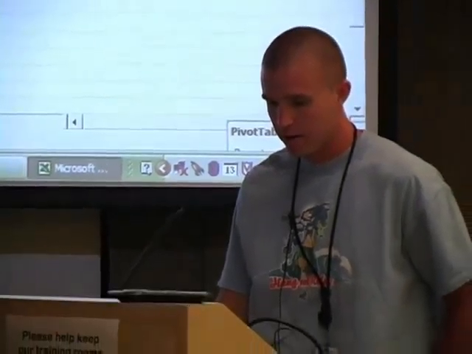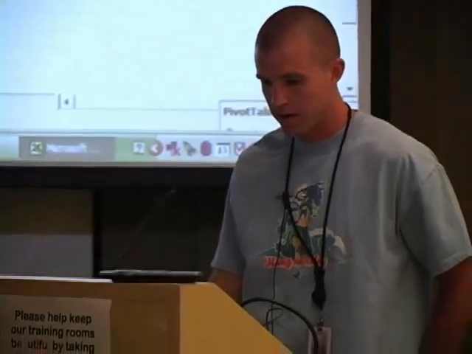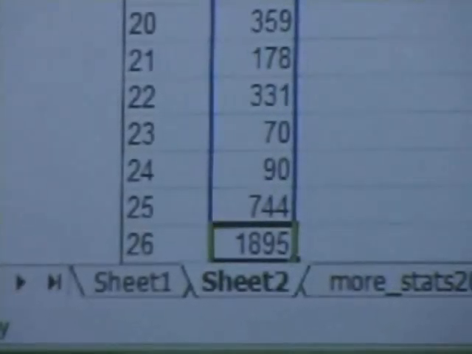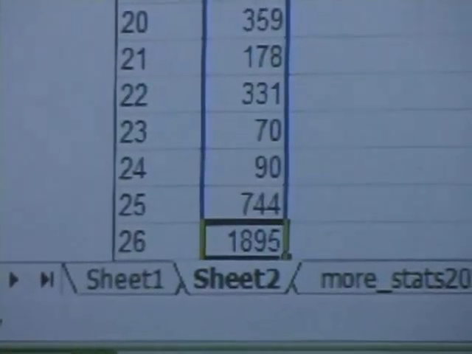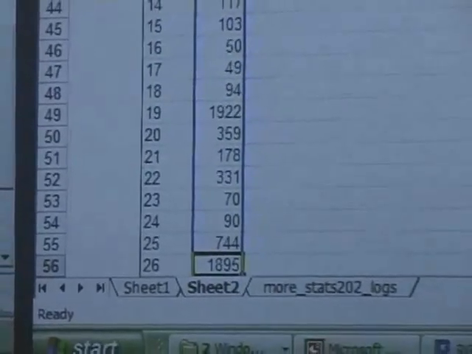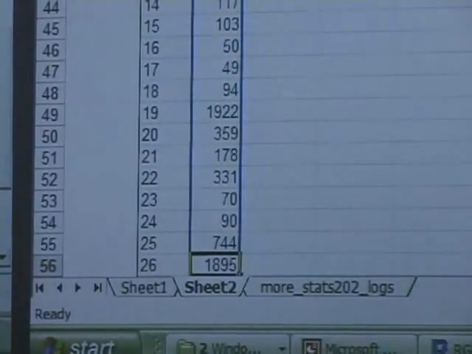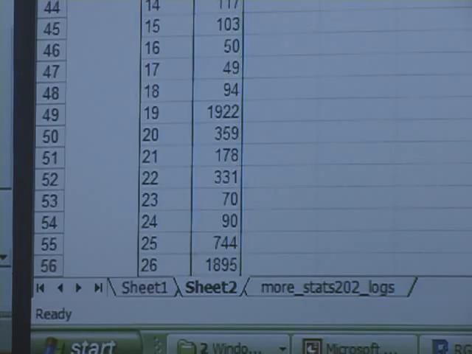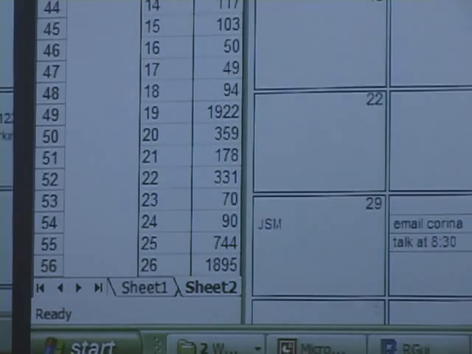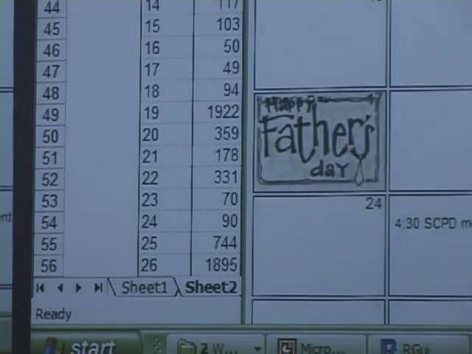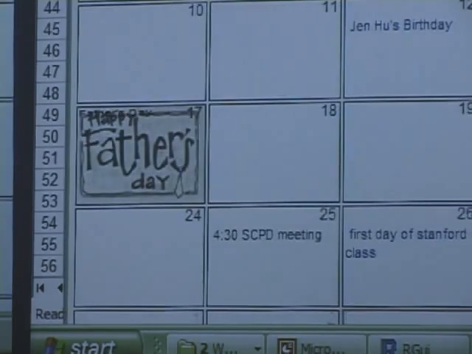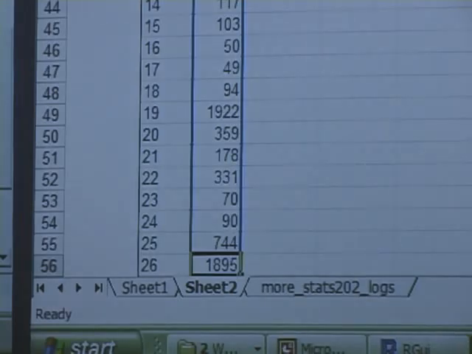Next day, not as many, not quite as many. And then you get another big spike on the 25th, and then even bigger on the 26th. The 26th was the first day of the class at Stanford. So that explains, I think, the big, is that right? The 26th was the first day, or am I just making that up? June 26th, explain the data. Yeah, first day of Stanford class, okay. So that explains why you get the other big spike there.